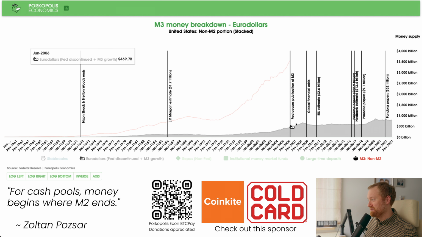Nonetheless, I'm going to stick with this for now just to show how absurdly small it is based on the Federal Reserve's prior calculation, and how they probably, just like they lost control of the repo market, no doubt lost control of the Eurodollar market, understood as much. Because when you're at $430 billion here, and then the BIS is already estimating $2.6 trillion here in 2010, these numbers just don't match, right? The growth rate is huge.